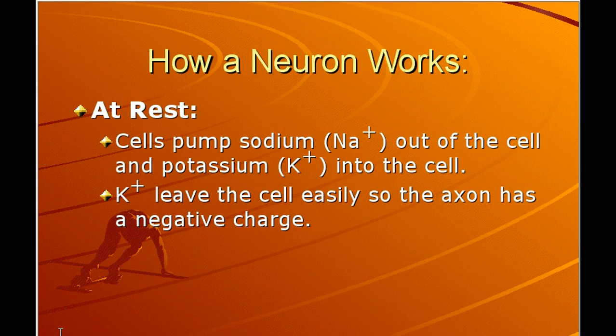Now at rest, cells pump sodium, which is Na+, out of the cell, and potassium, which is K+, into the cell. Once the sodium is in the cell, it can't leave without the cell using energy to pump it out. But on the other hand, the potassium, once it comes in, can go out. So between the sodium leaving and the potassium leaving, the axon has a net negative charge.